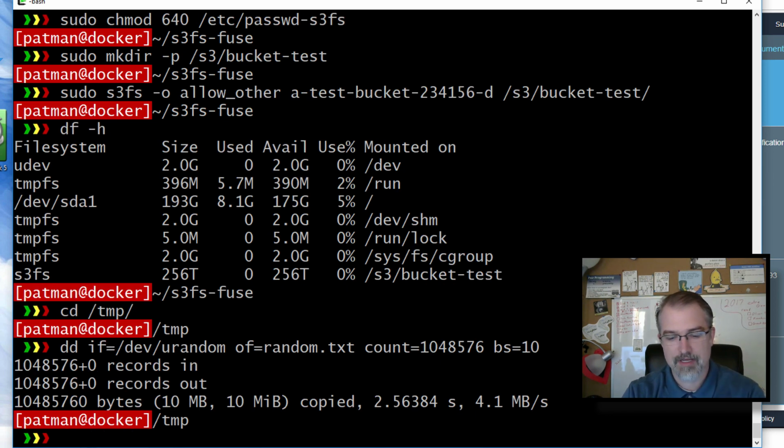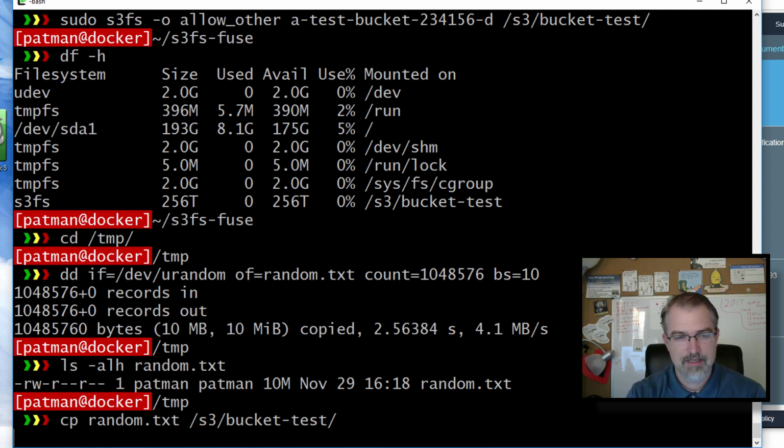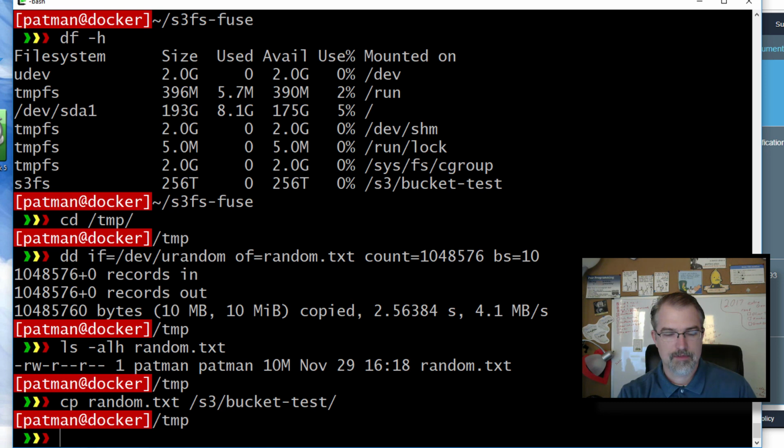It's going to be called random.txt. And there we go, 10 megs. As my typical user, the way I've mounted is not quite correct, I don't think. So if I try to copy random.txt to s3-bucket-test, I think it's going to fail. Oh, maybe it didn't.